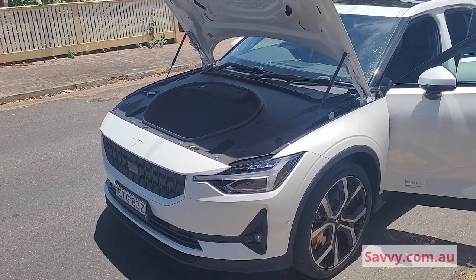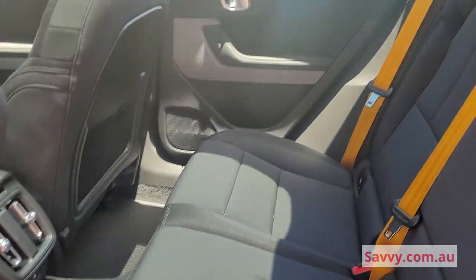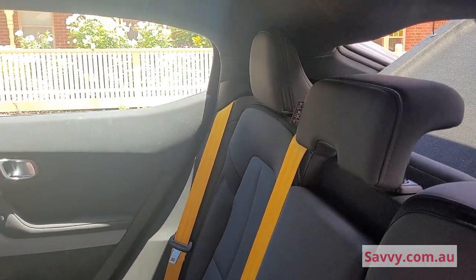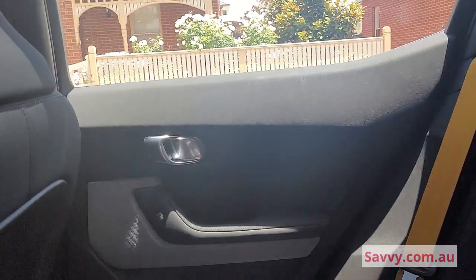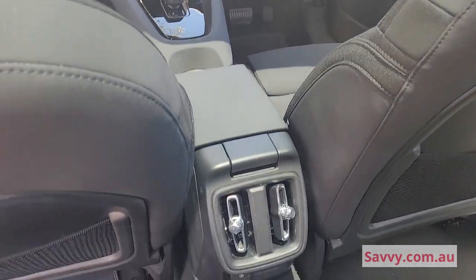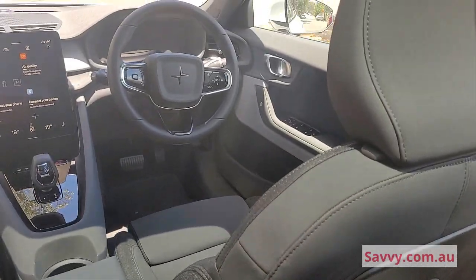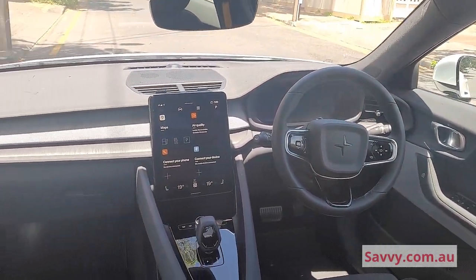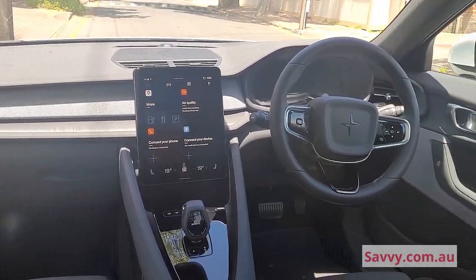Now, for this model with long-range dual motor, it can supposedly do 410 kilometers on one full charge. Keep in mind though that this is with the 19-inch wheels and travelling at 80 kilometers per hour. At 110 kilometers per hour with the 20-inch wheels that I had, that range falls to 350 kilometers. As for charging, I used a 25 kilowatt public charger and was able to go from 50% to 75 or 76% charge in an hour.